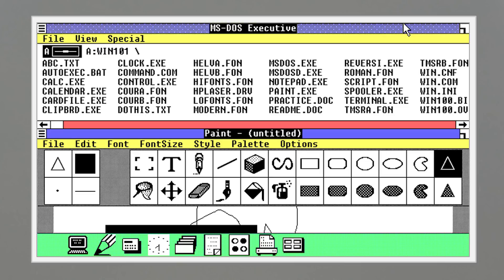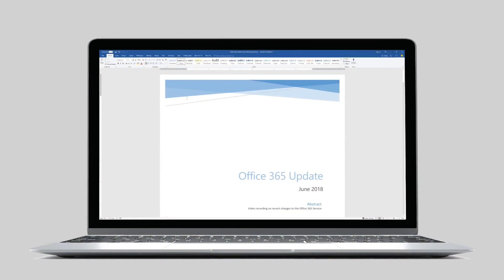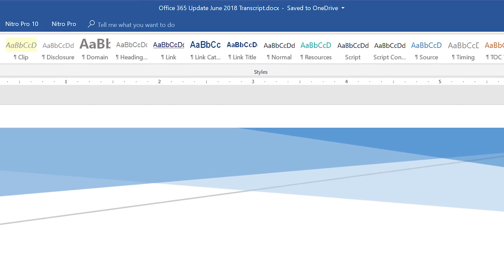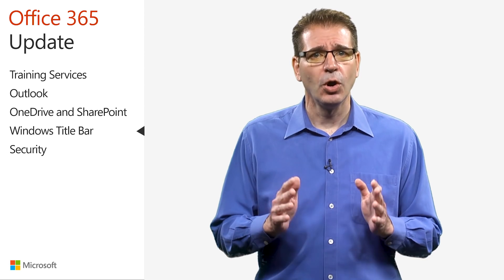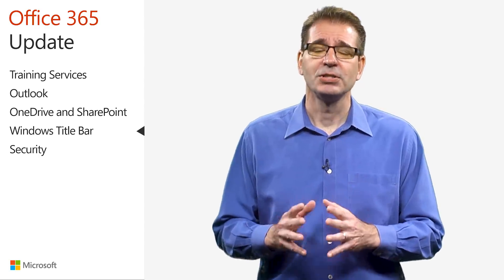The title bar has been a fixture in the Windows interface since the first version released to manufacturing 32 years ago. Title bar functionality in Office 365 has now taken a huge leap forward in the name of productivity improvement. Clicking on the title bar opens a new drop-down menu that enables you to take several actions, including quickly renaming the current document, opening the document, opening the document's location, sharing the document via an invitation or link, and quickly accessing the document's version history. I've particularly found the ability to open the document's location to be a big productivity booster. Give it a try and I'm sure you'll find how much it can speed up your work.